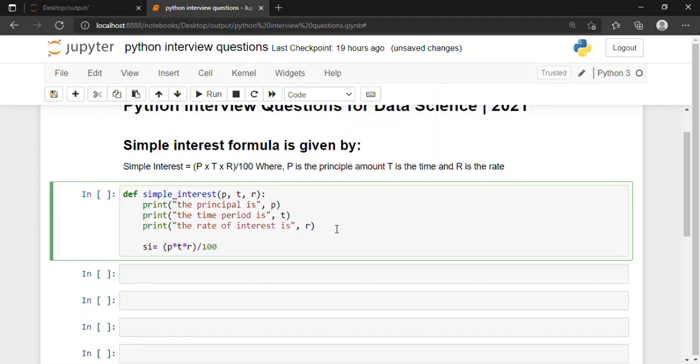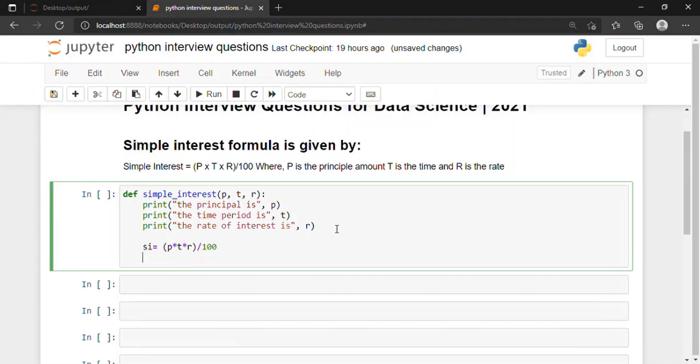So now simply we will be writing the printing statement. So we will write print "the simple interest is", we'll put a comma and we'll write si over here.